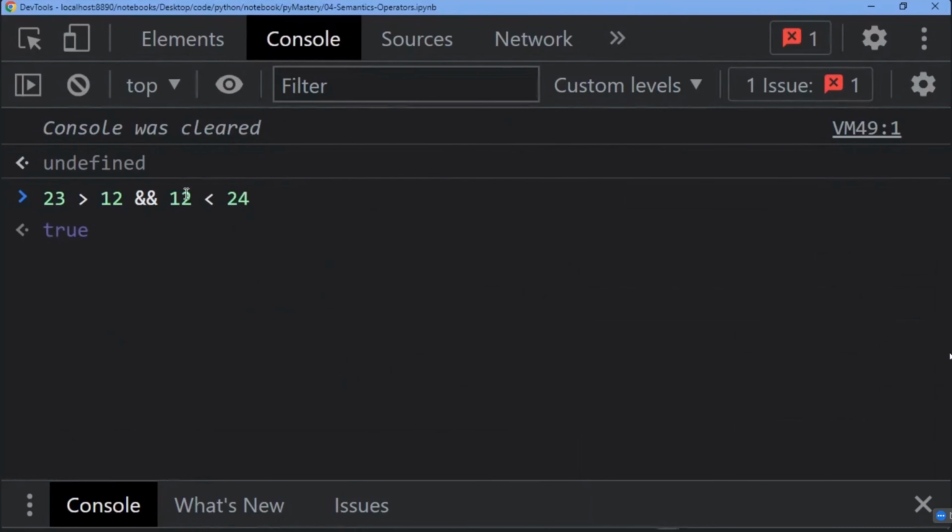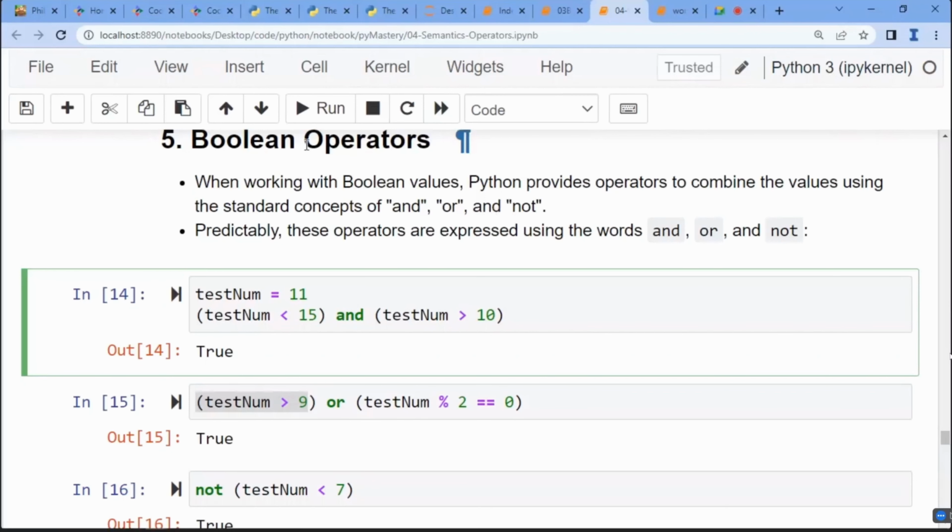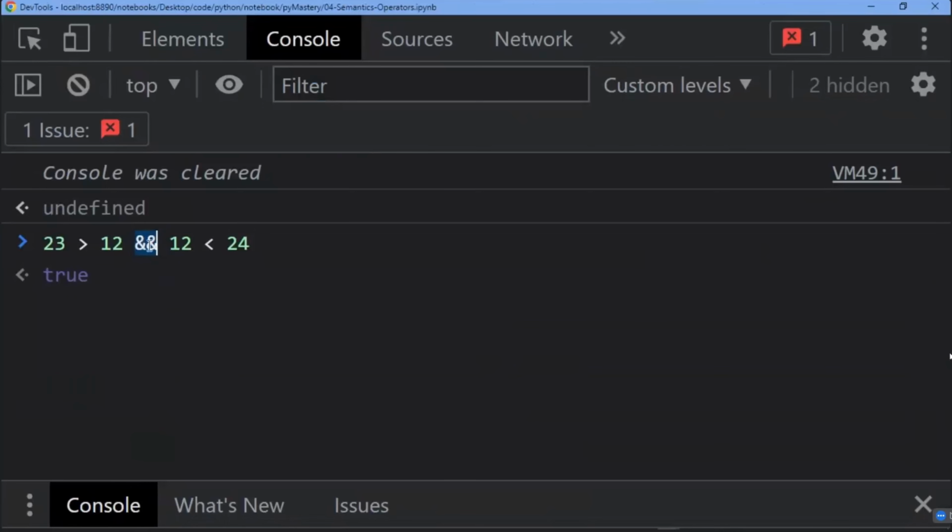So what is this doing? This is a comparison and this is a comparison, whereas this is a logical operator, with ampersand ampersand. This will be true. In a similar way, what the logical operator does, here the Boolean operator and does the same thing. And if you remember, there was also a logical or operator with two pipe symbols.